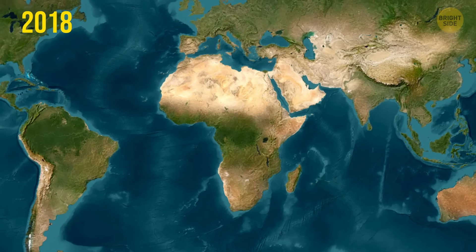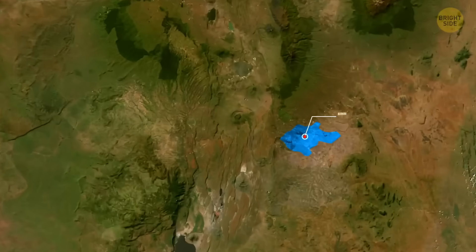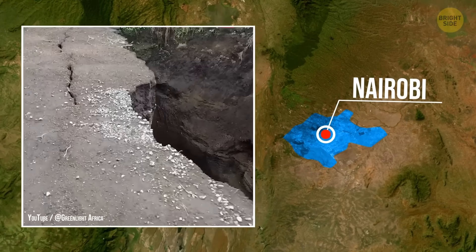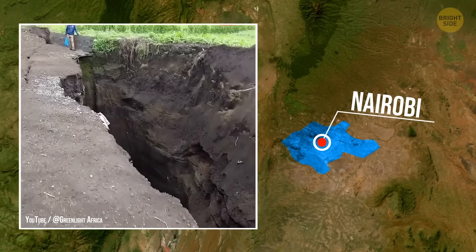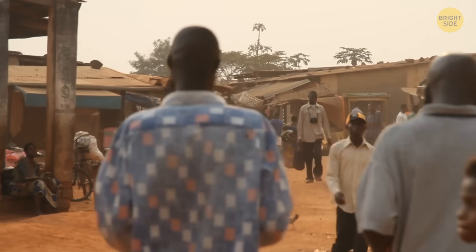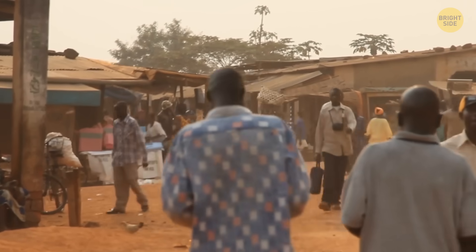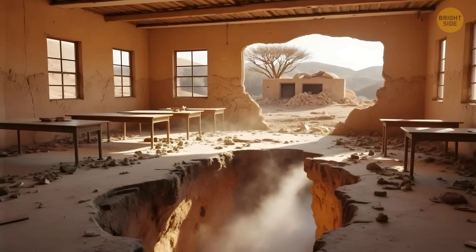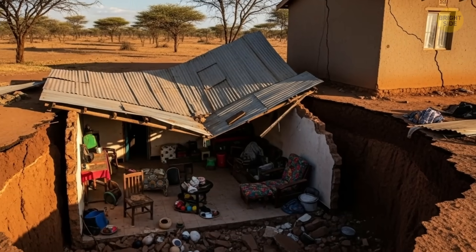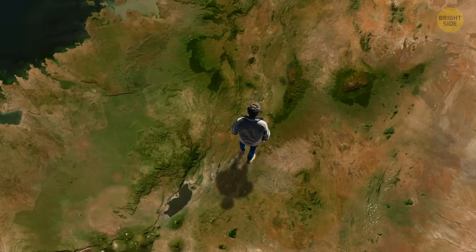Back in 2018, a massive crack appeared near a small town just west of Kenya's capital, Nairobi. In some spots, it was about 65 feet wide — that's almost the length of two school buses parked one after the other. The whole thing was terrifying. It happened fast and left a trail of destruction. Roads were cut off, farms torn apart, and people were on edge as the ground opened up beneath their feet.